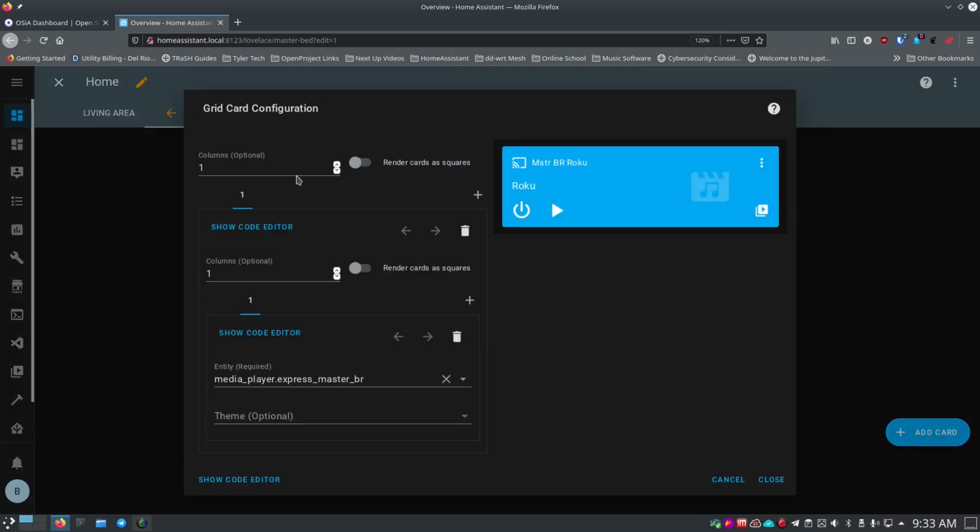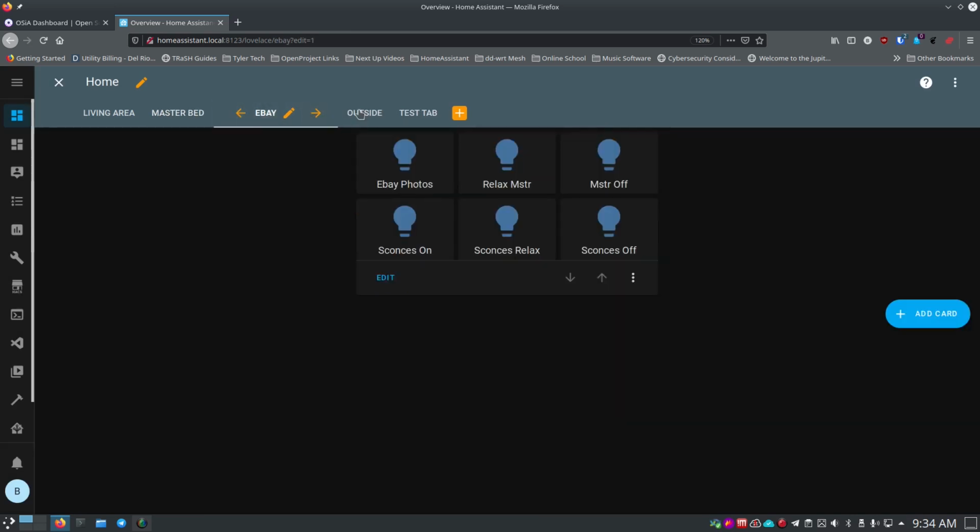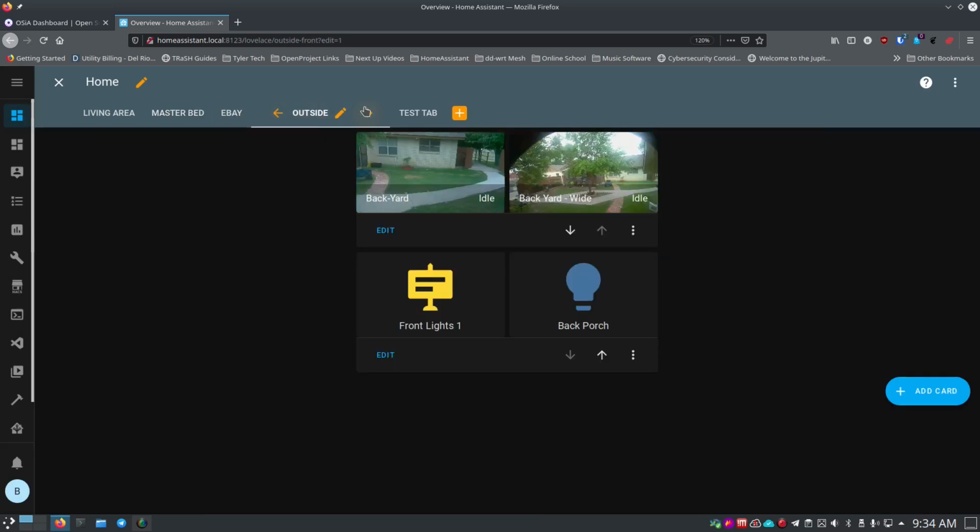So if I do this, it's just one, and then one inside of it, and then I set up the Roku stuff just to make it pretty clean, but I can add things to it as I go if that's what I want to do. I could even take that card below it and set it, because this is such a small amount of stuff on a single page. But that's really the gist of how you do these things, and you set up your tabs the way you want pretty easily.